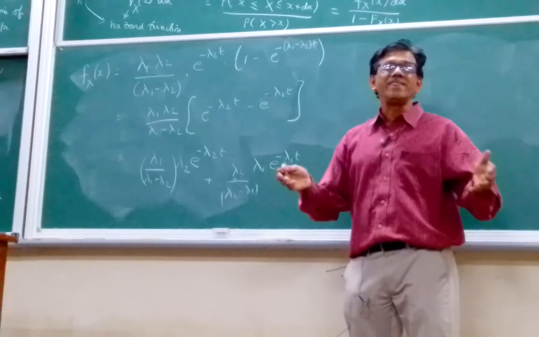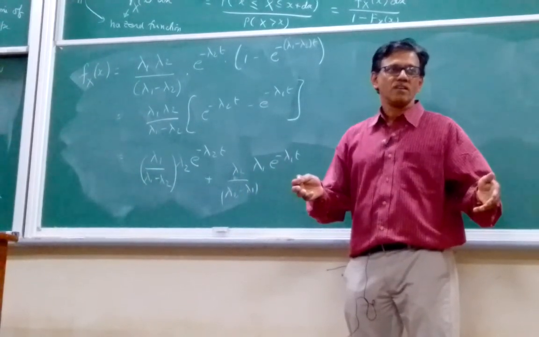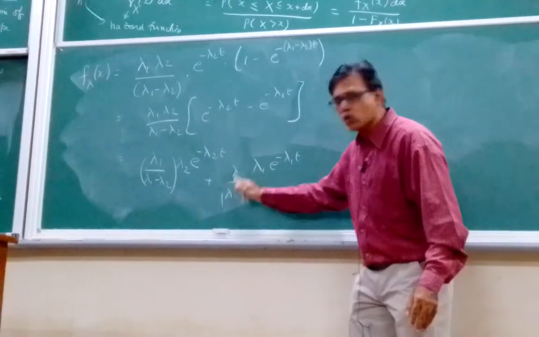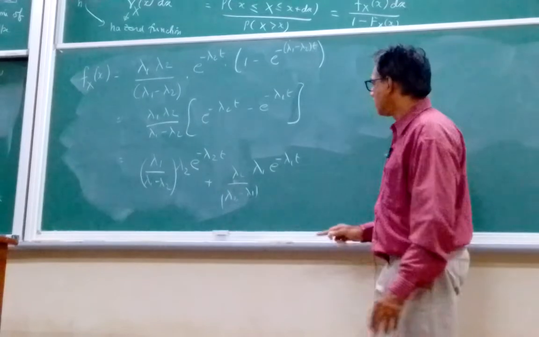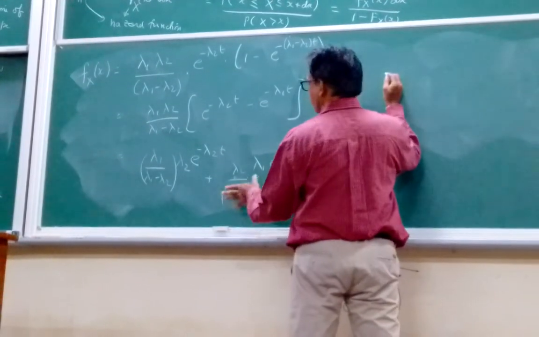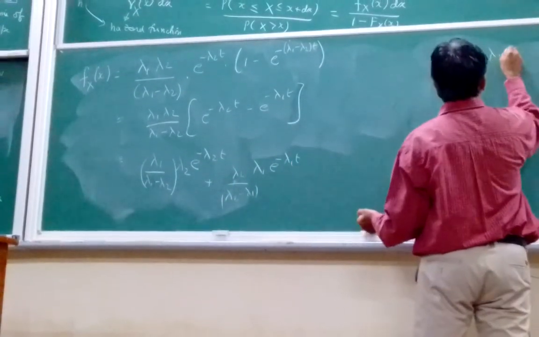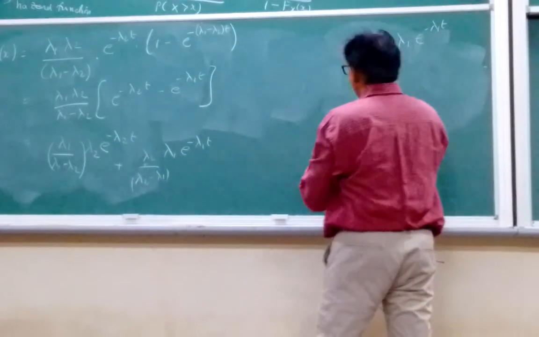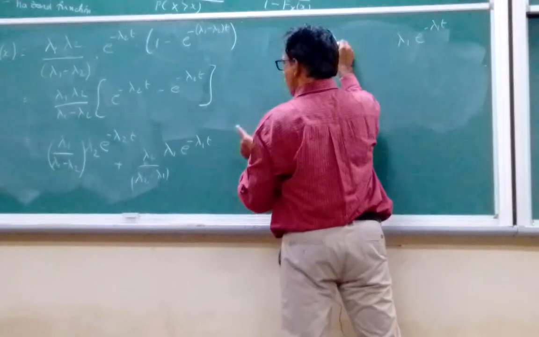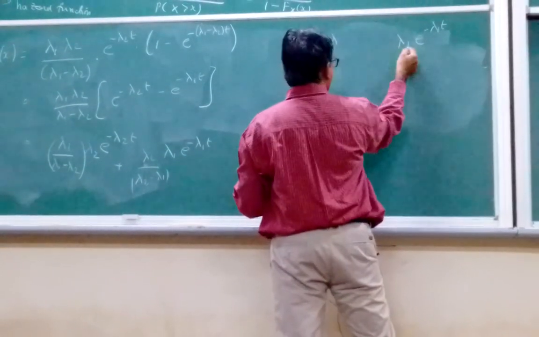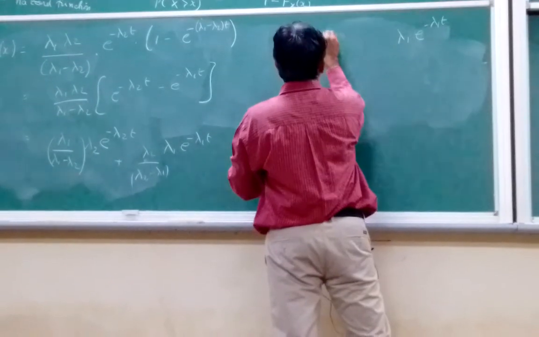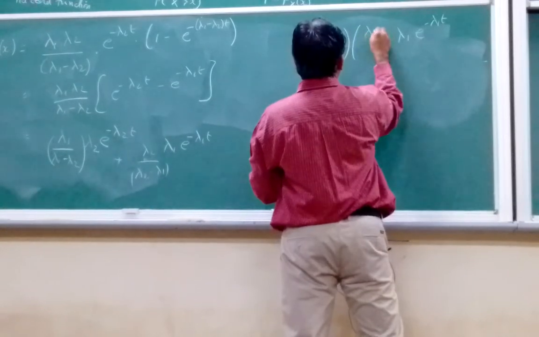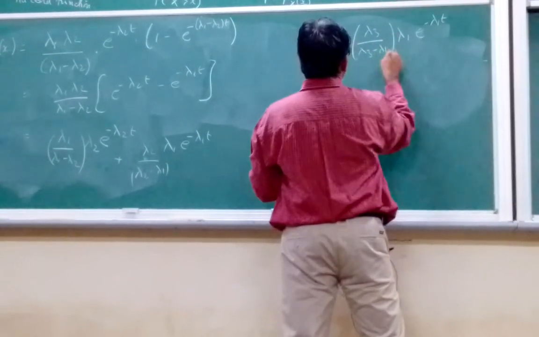If there are 3, what do you do? Then what really happens is, for each one of them it happens like this. If it were lambda 3, for lambda 1, e power of minus lambda 1 t will be there. Its own PDF will be there. It will be multiplied by one factor for everything other than lambda 1. For lambda 2, it is lambda 2 by lambda 2 minus lambda 1. For lambda 3, it is lambda 3 by lambda 3 minus lambda 1. This is how we have to write.